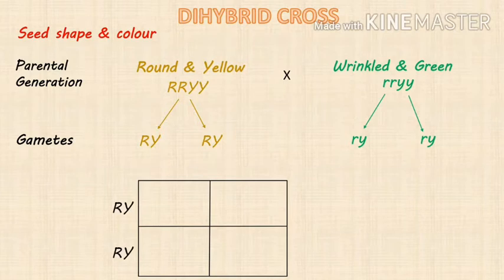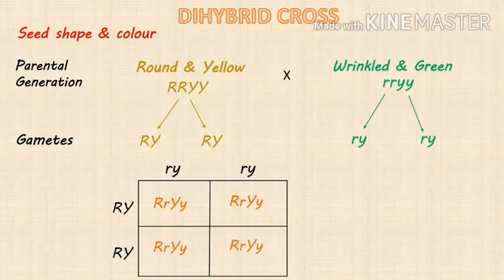And now to understand more genes and traits, we can make one Punnett square and we'll understand with the Punnett square the F1 generation. So on the left hand side write the gametes of first parent capital R, capital Y, and on the top the second parent that gametes small r, small y. So in first box we get capital R, small r, capital Y, small y. In second capital R, small r, capital Y, small y. Same way in third and fourth also. Same we get capital R, small r, capital Y, small y.